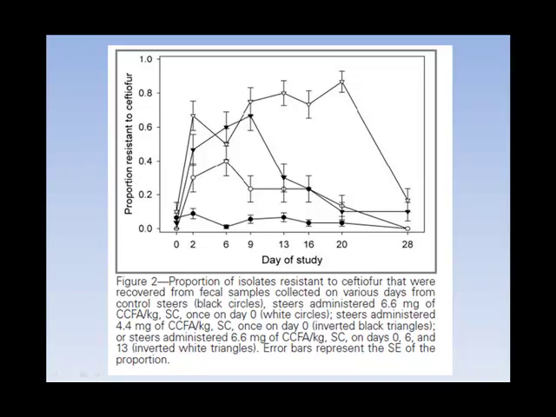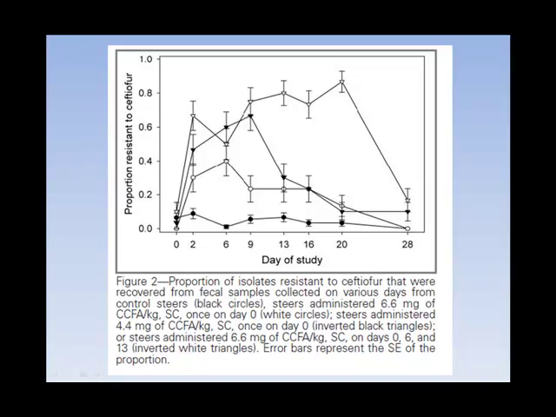So this is the graph that they generated. This was a control population where you really saw very, very low levels of resistance to ceftiofur. This top line was a group that was treated 3 times, basically treated back here and then treated again here and then there, and then by the end we basically returned to baseline. So there obviously is a cost to maintaining ceftiofur resistance, and you remove the pressure, the resistance disappears. But that's not the case with tetracycline.